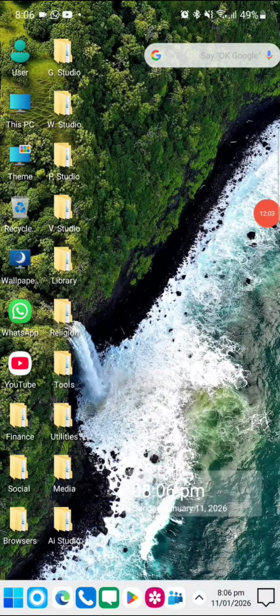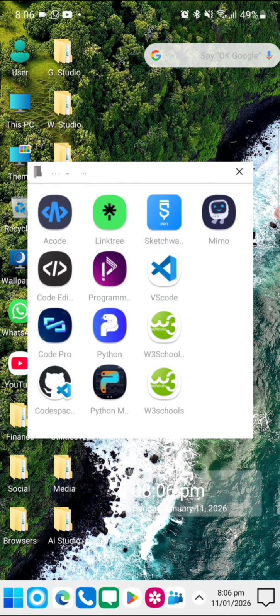For those people that are not into coding, go to a code development environment, like VS Code.